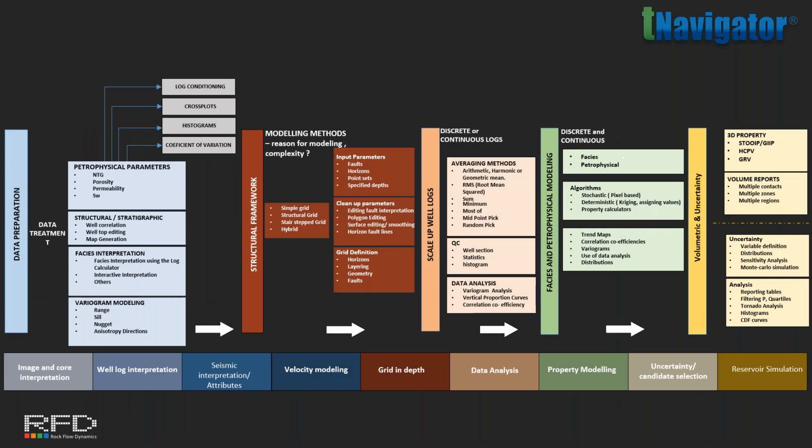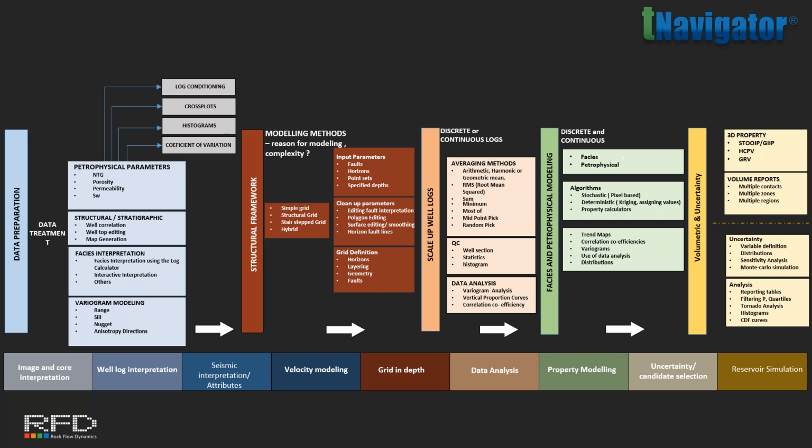I'm just going to talk through this slide very briefly, speaking about our modulated workflows, what we might be used to as a geologist: your initial data preparation, your image and core interpretation, through to your data treatment, where you might model your petrophysical parameters, your structure and stratigraphic framework, your well correlation, initial facies interpretation, sometimes your variogram modeling when you want to look at your sills, ranges, and nuggets, and you want to maybe create a variety of different variograms. Also your log conditioning and your cross plots, amongst other things.